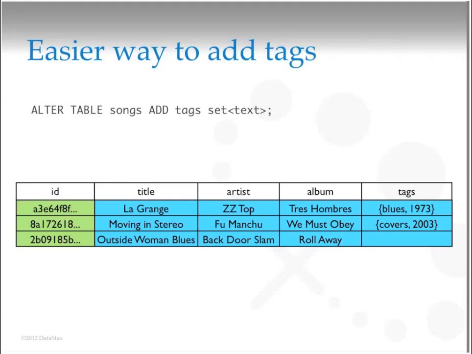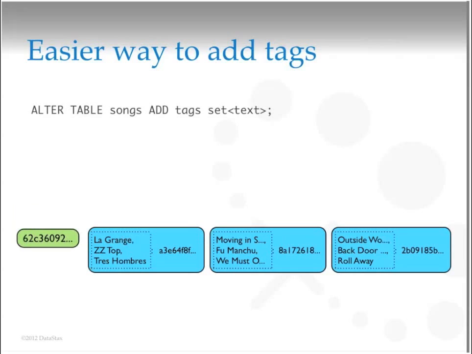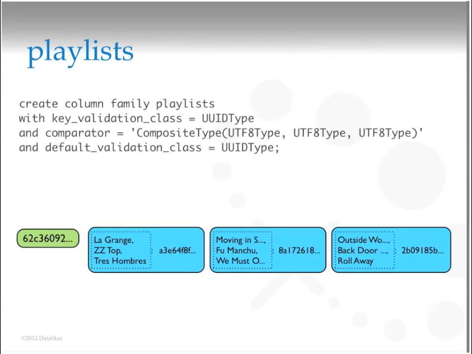So the last example I wanted to talk about here was the playlists themselves. So the way we do that in the Thrift world is we're going to say that each song in a playlist is going to be this composite column where the cell name is composed of the different pieces of data that we want to track for that song. So that's what we've got here, where the comparator is a composite type of 3 UTF-8 components.